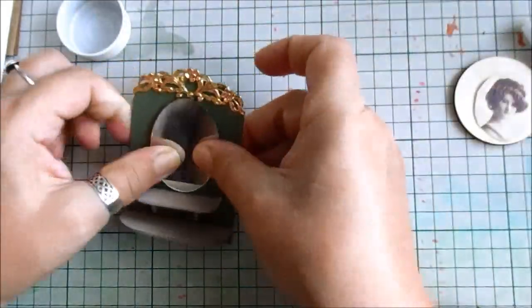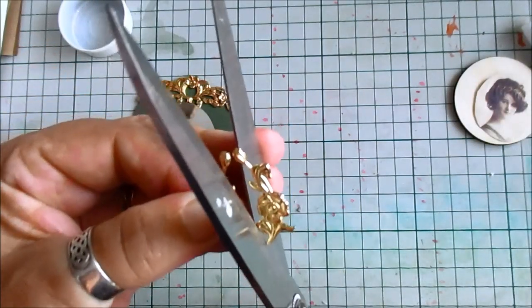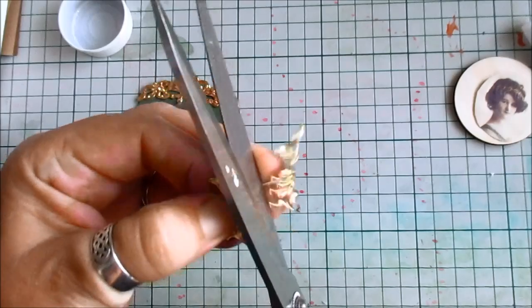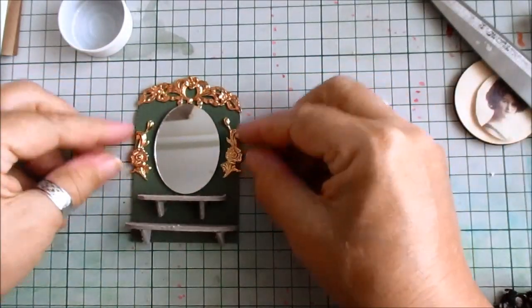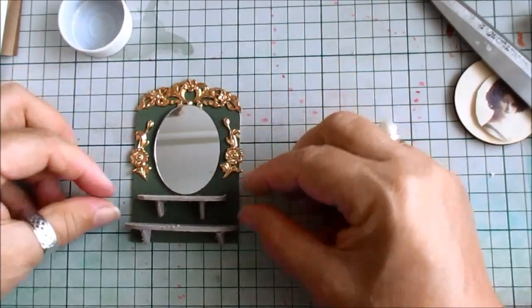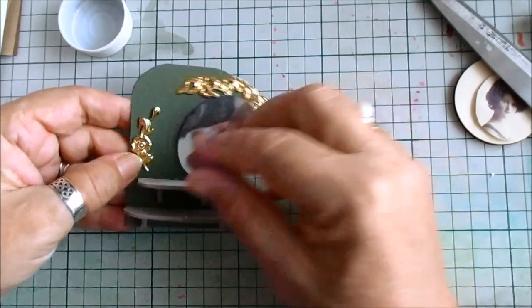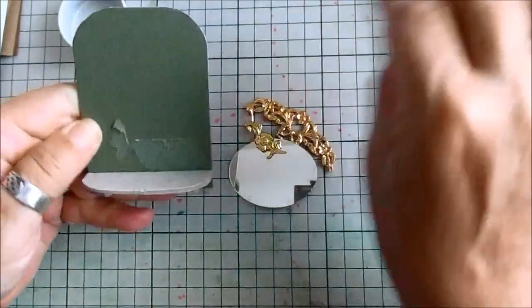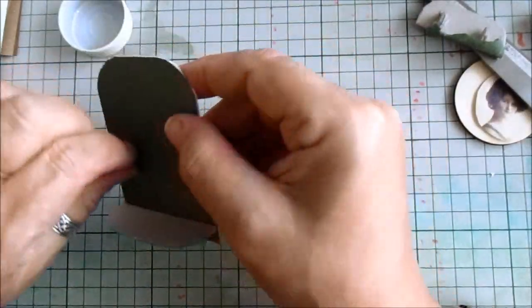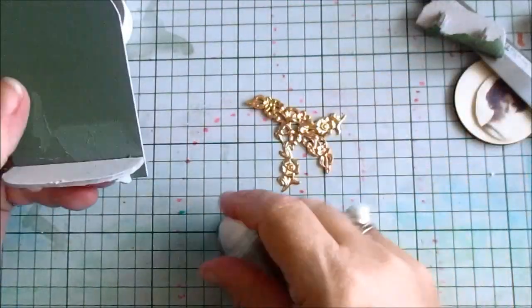nice. And then I could split this because I've got a left and a right. Let me just see if I can split it. Ooh, I did. And that would go like that. Oh, now that would be pretty, wouldn't it? That top shelf on. That's the question. No, because I won't be able to put anything on it. I'm going to take the top shelf off. It won't matter about any of that. So it's all going to be painted. So that's okay. Leave that.